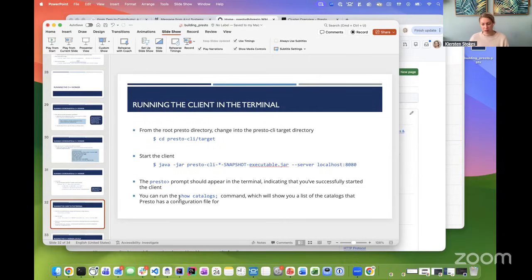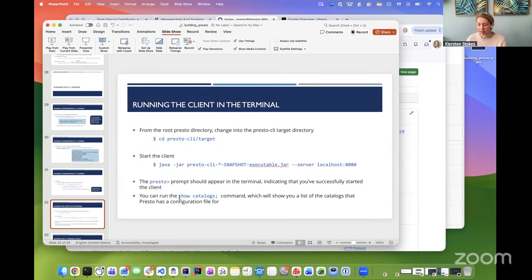Those are available in the C++ worker. And again, the C++ worker does support the Hive and Iceberg connectors, but you actually have to have a Hive and an Iceberg setup running in order to properly test those. So starting with the TPC connector is the easiest way to go about that.